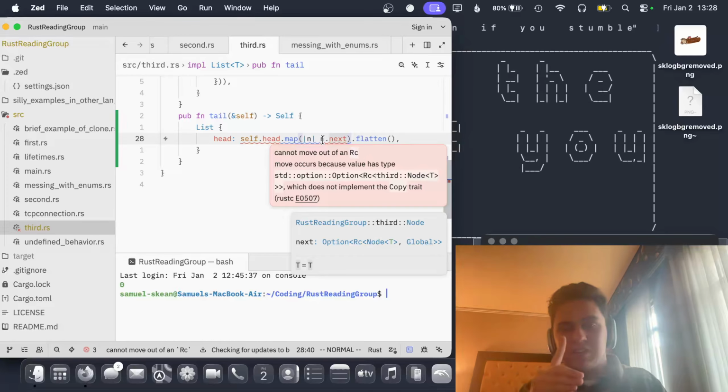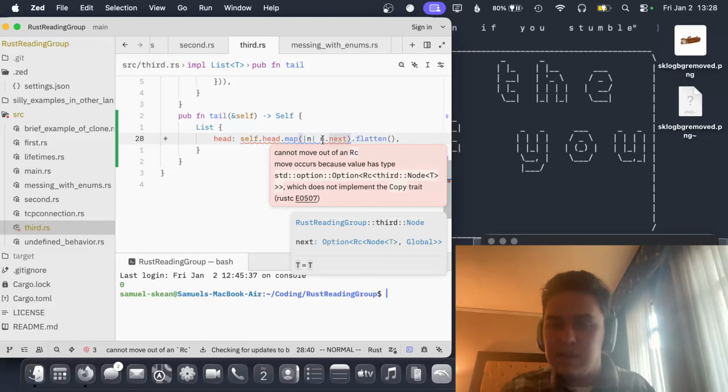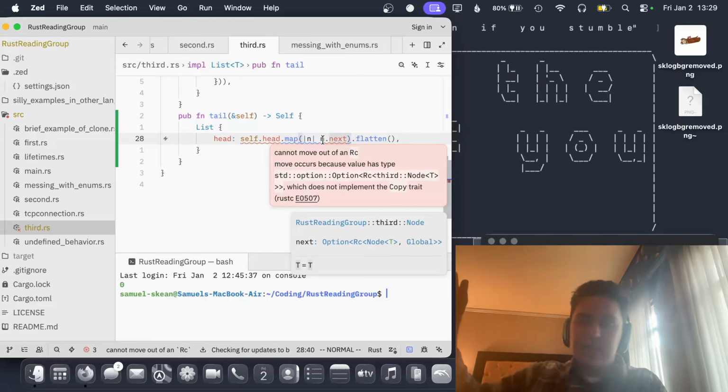Now, actually, even trickier than that, even if Rc somehow gave us the ability to mutate something, but it didn't give us ownership. Take this example, but with &mut instead of Rc, right? We still can't move out of it, because moving out of it means we mark the old thing as invalid, which is harder to do. We can't do that even if we can modify it. If you have an &mut, you can replace it with whatever you want, but you can't just invalidate it, because later someone else might look at it.